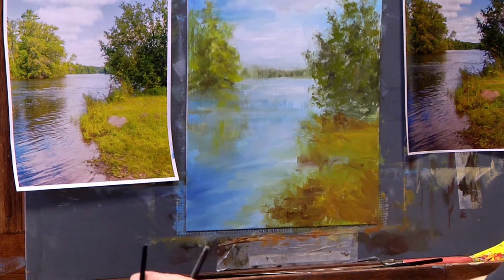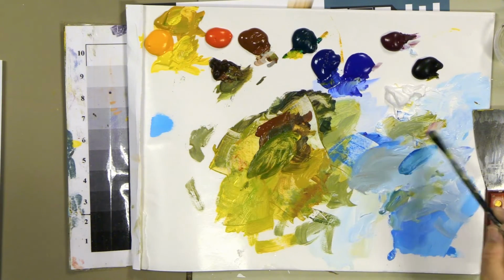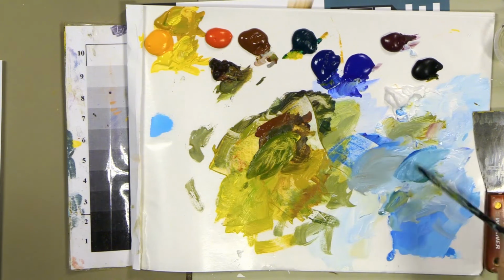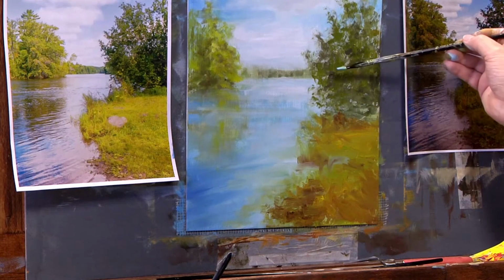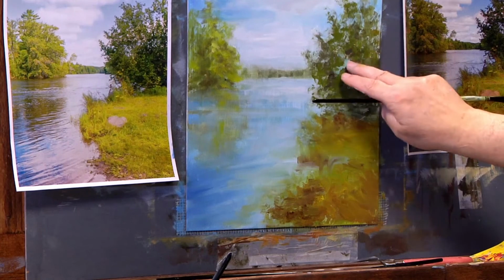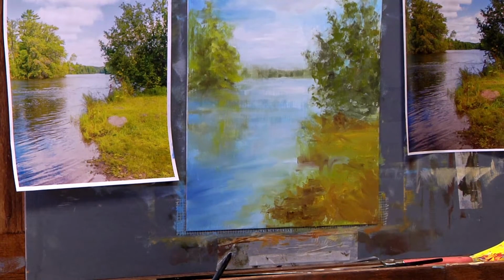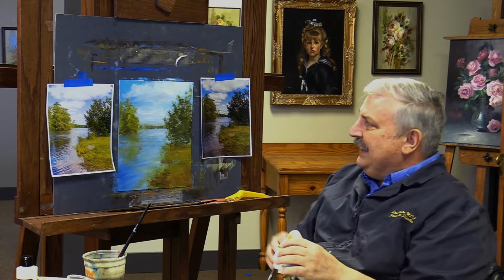Now, also, if you get something and you say, okay, maybe I covered up too much of the sky, what do you do? You go back and put a sky hole in. Try to find right about that mid-value where you were with that color. Landscape artists of old will come back in and tap in. Because when you start to look at that, especially back there on that camera, you go back and look at that, and it looks pretty darn good.